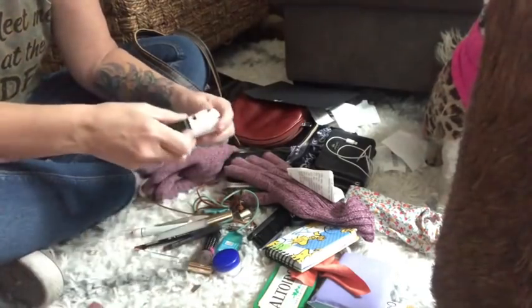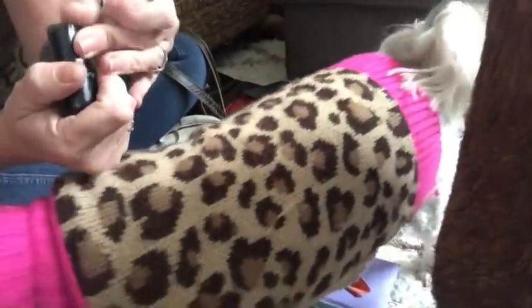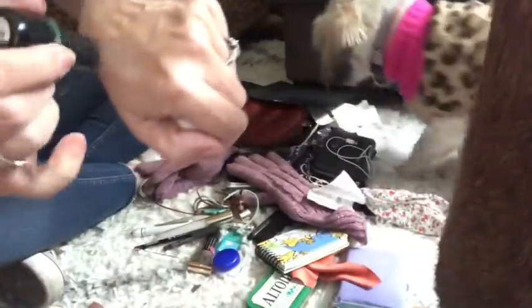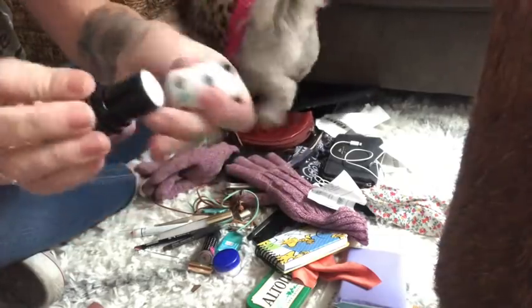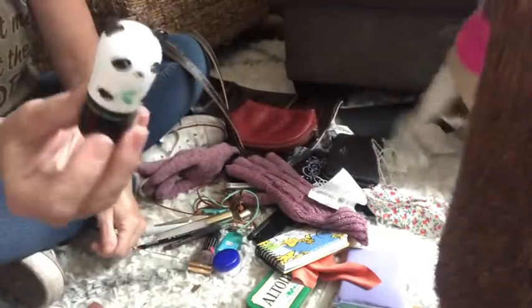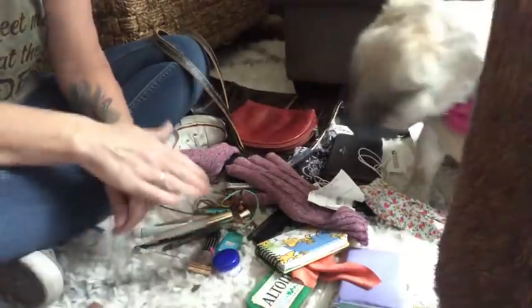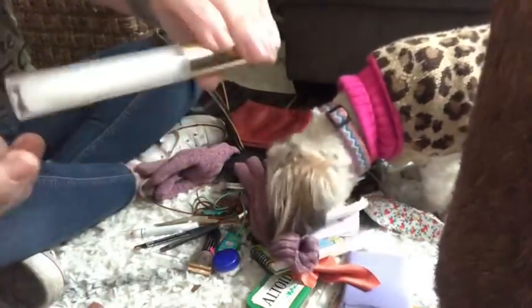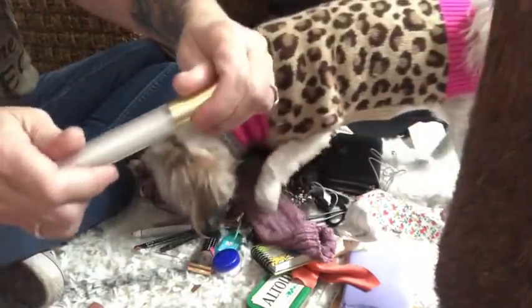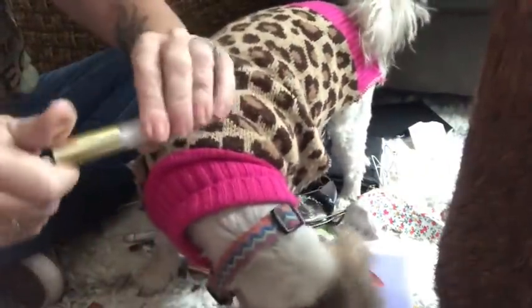What else do I have? This is Krista got me this. It's a brightening eye base, so you just put it on wherever you want to brighten, maybe your under eyes, or if you want to highlight something. It's just a nice light color. It's pretty sheer, so I carry that when I'm getting kind of dark circles. This is by Tony Moly, and Tony Moly is the guy that makes the banana hand cream that I love. So we have that. Krista got this for me. I never had heard of it. It's called City Lips, and it's a lip plumper. It's cool, though, because it's clear. I don't know if they come in other colors. I guess maybe they probably do.